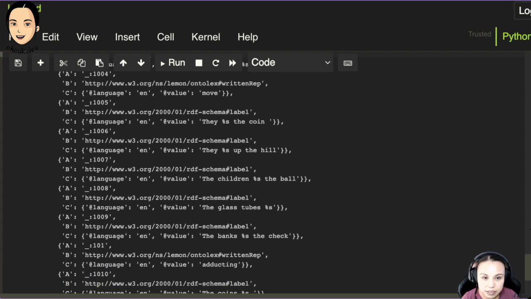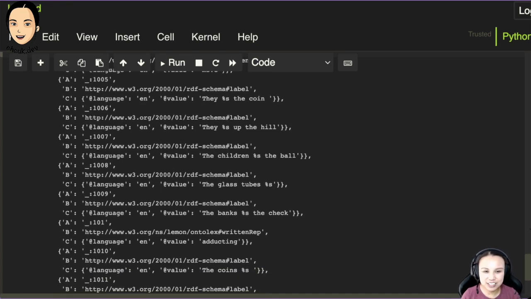So yeah, I think this label may be like you put the word in here and it becomes an example. So it may be they climb up the hill or something like that. They hit, they hide a coin. I don't know. So I think this is just how you can fill in the word in there. And S, I think, maybe it's a subject.